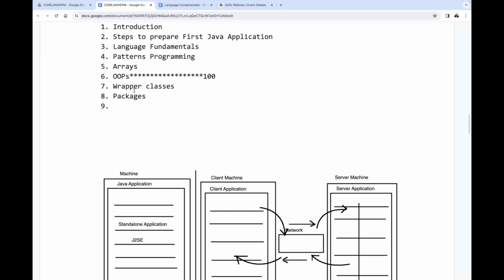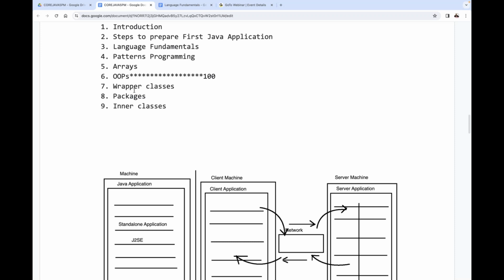After completion of packages, we are going to understand inner classes. You already know one point: for loops. We are able to write a for loop inside another for loop. In general, in any programming language we can write a loop inside another loop. Similarly, in Java we are able to write a class inside another class. That internal class is called an inner class.